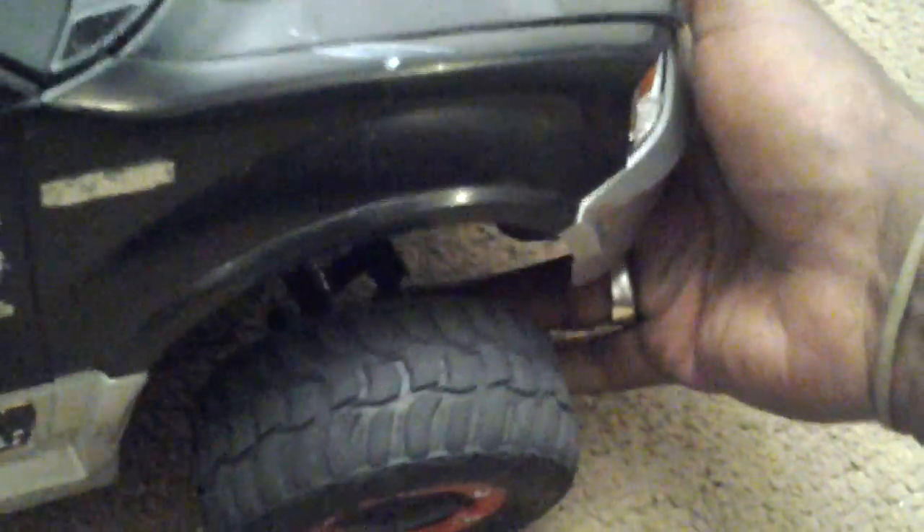Slash two-wheel drive. I took this out and my problem is — if anybody can help me — these trucks have the tendency of doing that butterfly when it goes up and down. This is up and down. As you can see, it's squatting back, which means that this tire, when it hits a bump, it's going to rub up against this and grip that. And what's going to happen? It's going to flip — which happened. As you can see, this part is broke, this part here is broke, and that's chipped right here.